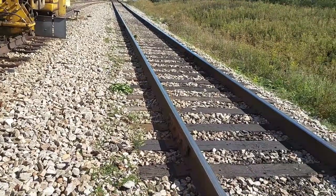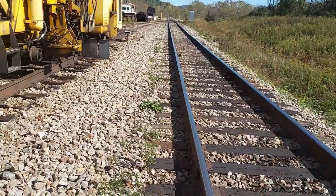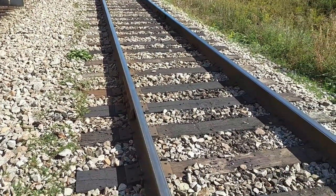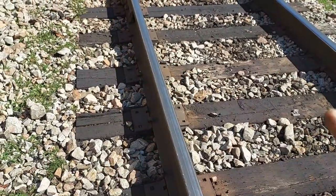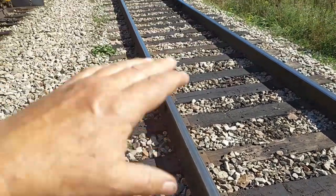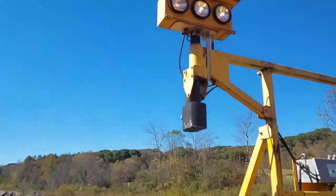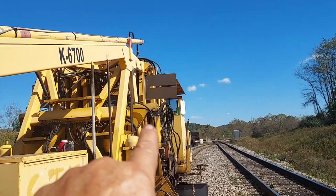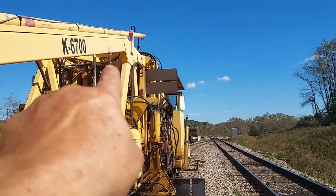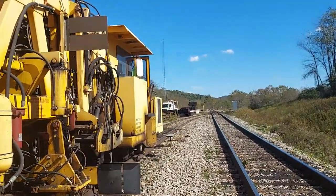When I'm talking about lining track, that means I'm putting it into alignment. When I surface lift, I don't have to line — I just pick the rail up a certain amount and tamp ballast under it. When I do a surface lift, this light up here comes into play. It shoots a beam back through that black mask up there with the slit in it, into a receiver behind my little mirror there.